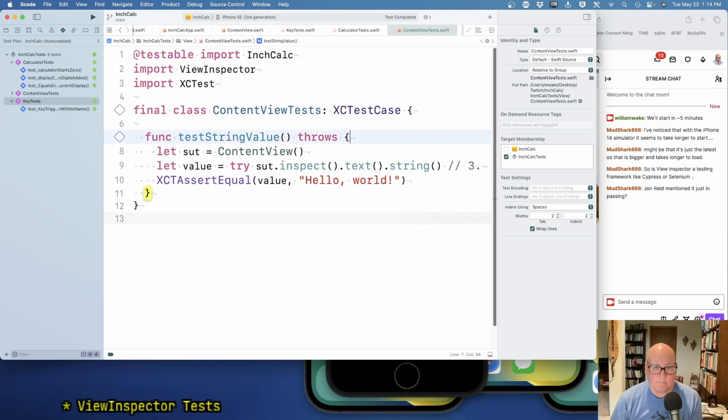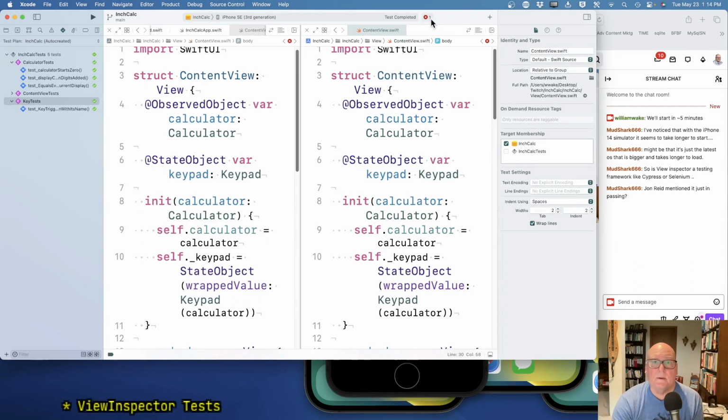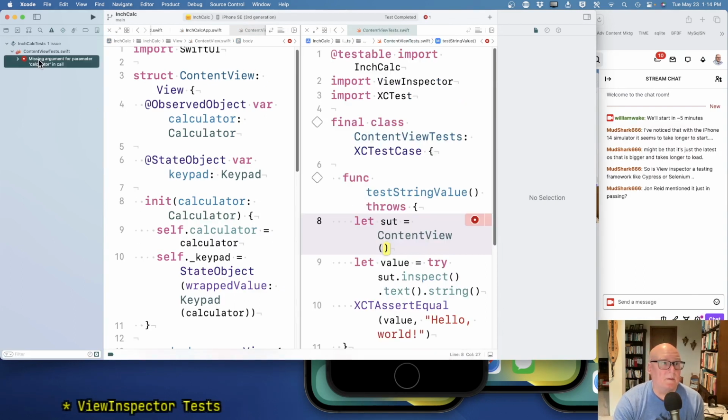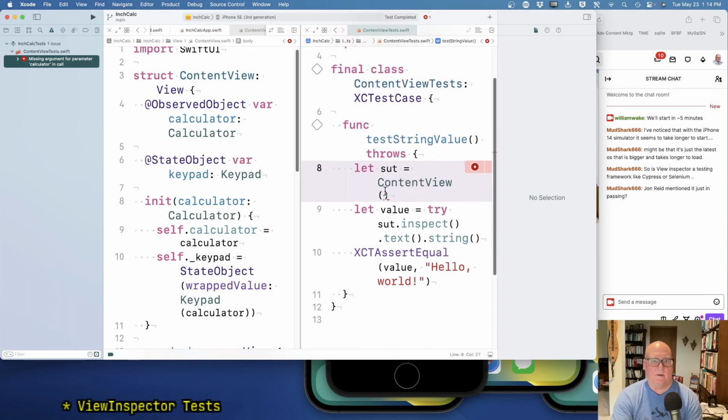Okay. All right, well, here's our content view. Let's calculator. Oh, okay, that's the test we're writing.